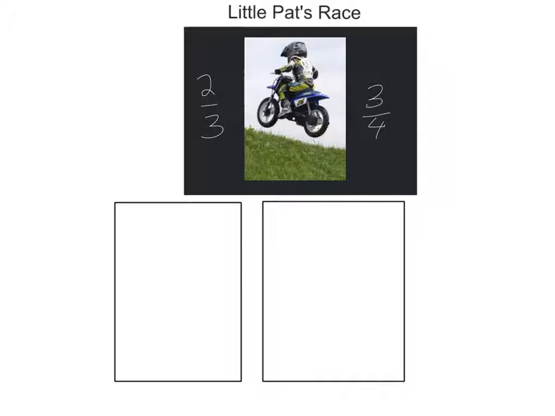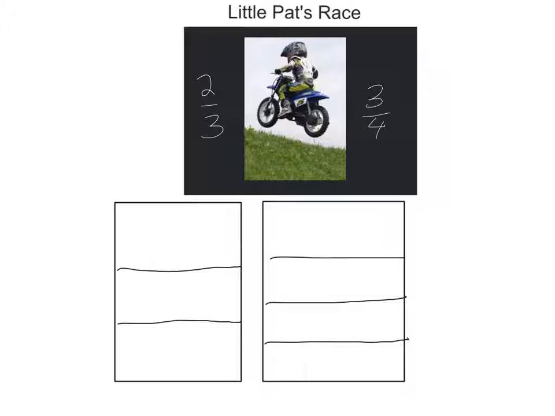And that means that I need to break it into 3 parts, and I'll do that by drawing 2 lines. So I'll draw one line here and a second line right there. And now for this one, I'm going to make it into 4 parts. So I'll draw 3 lines. So let me do that right now. And I got 1 line, 2 lines, and 3 lines. And now this has 1, 2, 3 parts. This has 1, 2, 3, 4 parts.